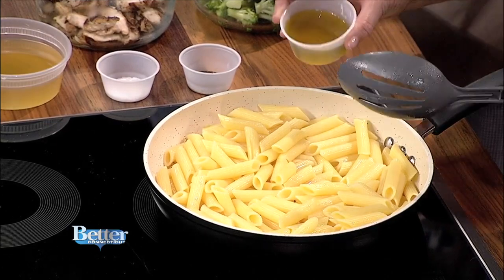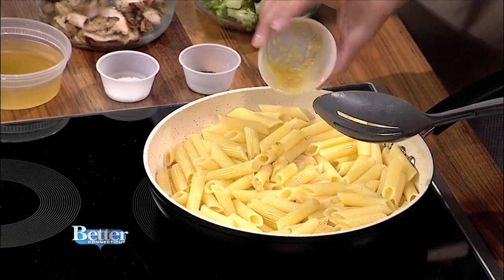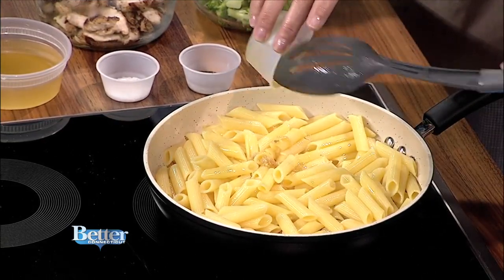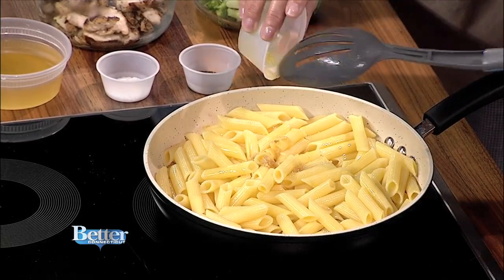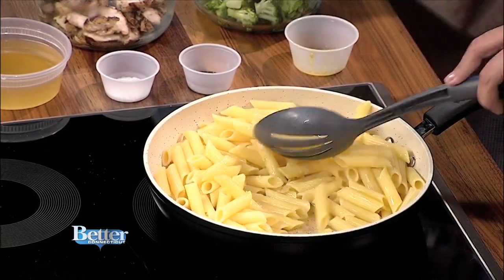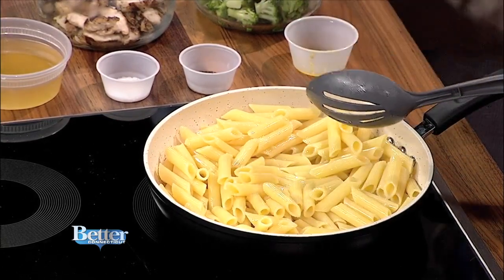This is a little bit of garlic oil, and the way you can do this at home is putting maybe about a tablespoon of garlic in a little bit of olive oil, and you can see that there's still some garlic in here. Let it simmer for a couple of minutes. Once you see it start to bubble a little, just turn the burner off and let it sit. It'll infuse the garlic into the oil so it's not so potent and strong.